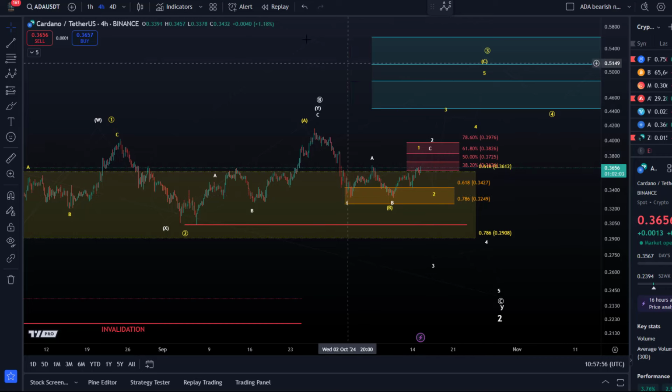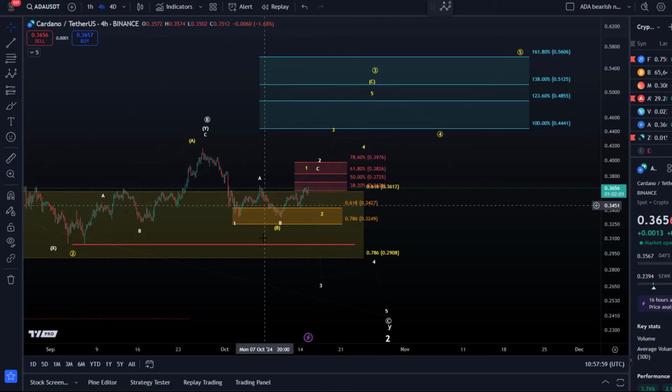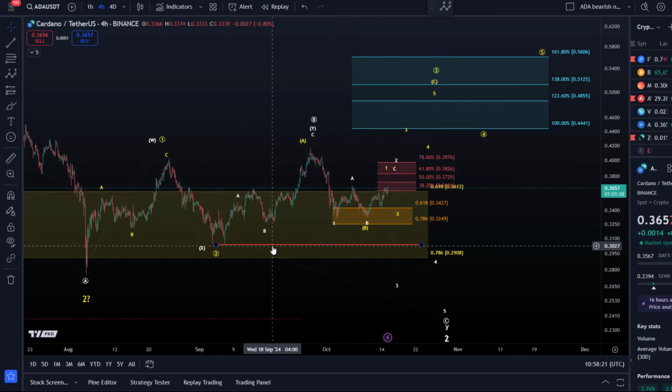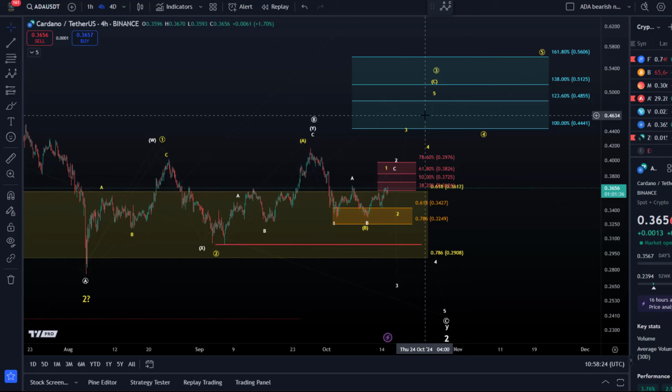Ultimately, I've added a microstructure for the yellow count. We talked about that: the B wave might have bottomed here. We could be moving up in wave C of 3 in the yellow count. This count has been on the chart for a long time now because the price hasn't really done much, so it hasn't really changed, okay? Also the parameters haven't really changed. But what I highlighted to you is that as long as we're holding the orange support region, specifically the red line, the yellow count has a chance, but I'd say it needs to prove itself because of the weakness that we've seen in the chart.